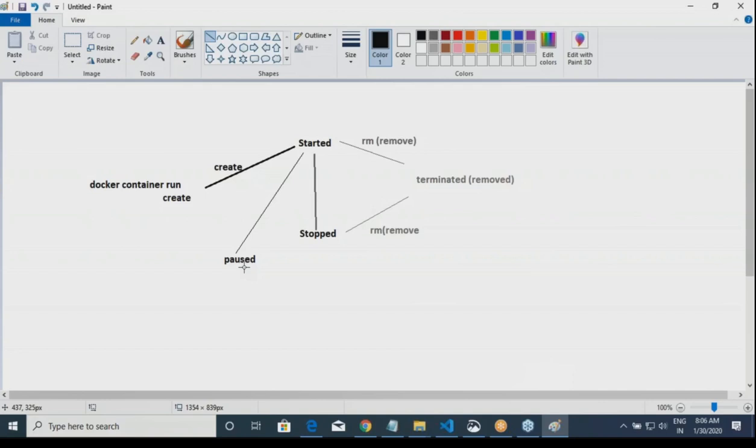From start, I can move to stop. From stop, I can move to start. From start, I can move to pause. From pause, I can move to start. Clear on this? Started or running is the same for me. Stopped or exited is the same for me. And then paused. These are the basic states of your Docker container. Am I clear on this? Yes.